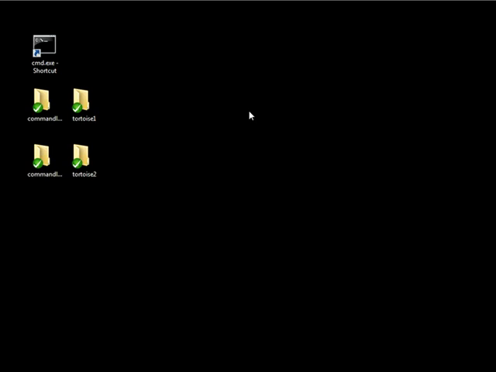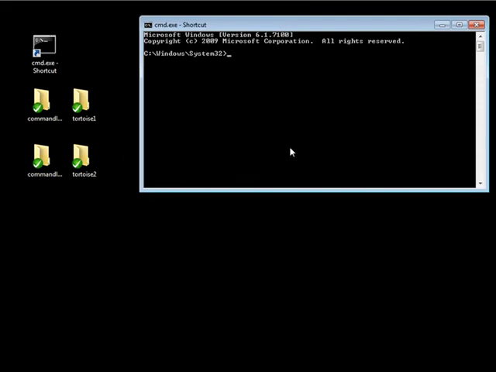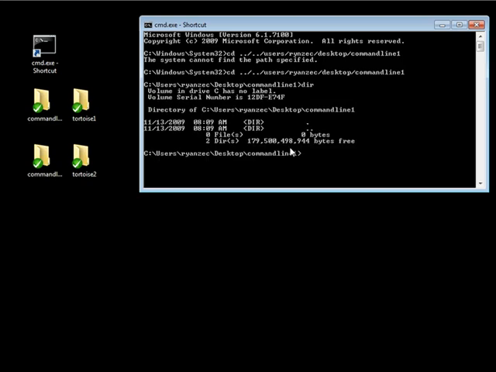Now we're going to be taking a look at how to do all of these actions through the command line first. So let's go ahead, open up our command prompt, and we're just going to cd into our command line 1 folder, which is in users/RyanZach, which is the user I'm logged in as, desktop, and then command line 1. Obviously I spelled something wrong. Yep, there we go. And if we take a look at what's inside here, we have nothing inside here. This is still at revision 0.